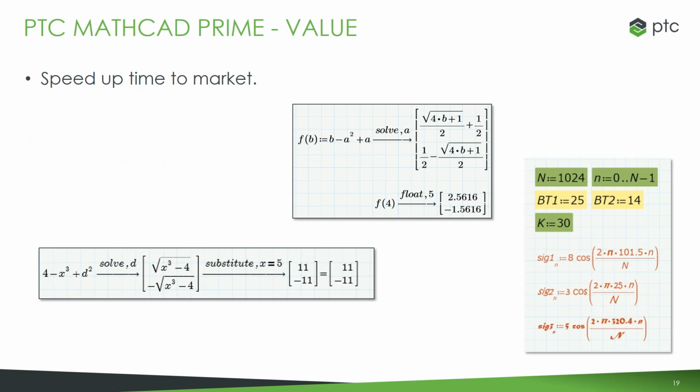You're going to speed up your time to market because instead of having to search through cells that are hard to see fully what's in them, you won't have to do that. You can see big and bold right in front of you what that formula actually is, and everything's going to be in one spot. So people who you need to send your documentation up through the chain can see it all in one spot, and they'll be able to understand quicker what you're trying to convey as well.